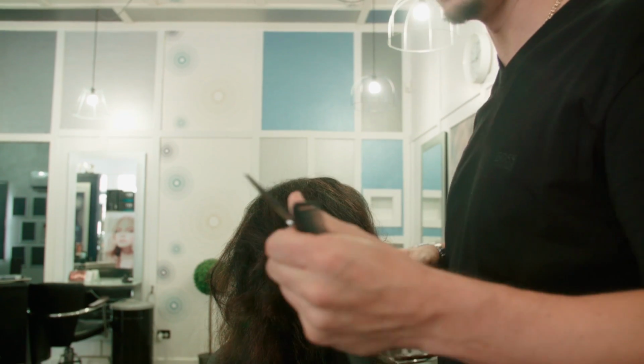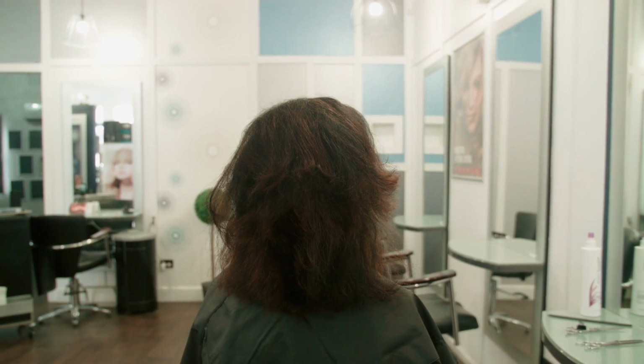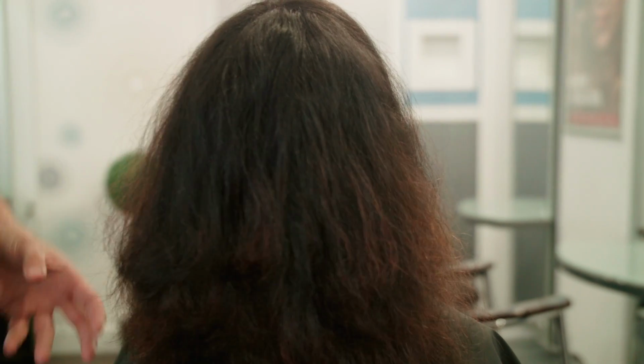You see how these scissors are just motoring through that hair. So I get Jimmy to do a really nice close-up so you can actually see how the hair's stacking there. Get Savannah just to look up to the ceiling a little bit. And I'll just really gently shake it out so you can see.